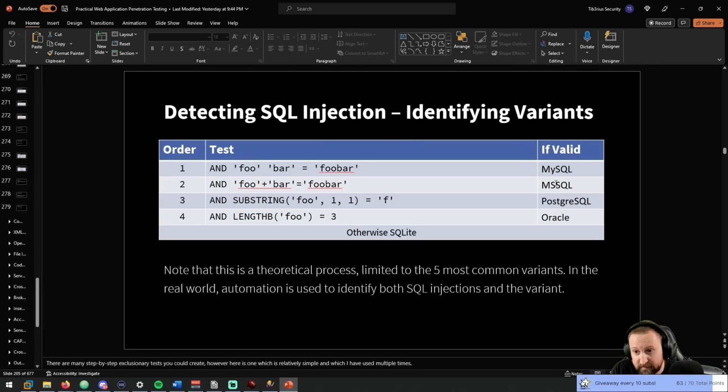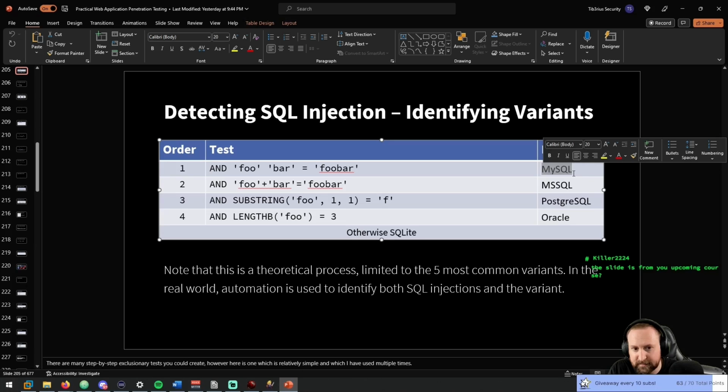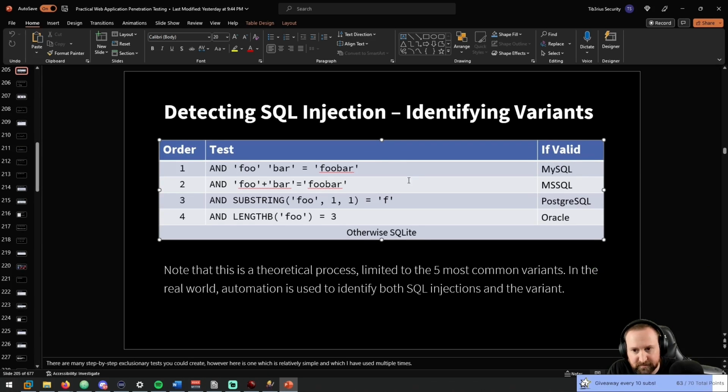Basically, this will reliably detect MySQL, MS SQL, Postgres, Oracle, and SQLite. Yes, this slide is from my outline course. If you're definitely dealing with one of these, it will detect it. These are the 5 main database types. There are definitely more, so this is not a 100% guide. You might find out that it detects MySQL, but it might not be MySQL, for instance. But if this detects MySQL, we know it's none of these.